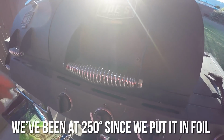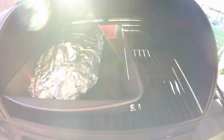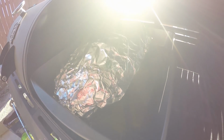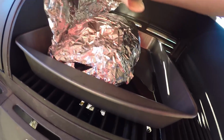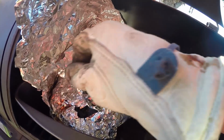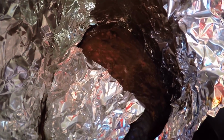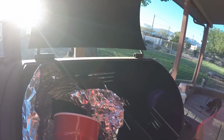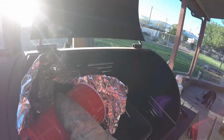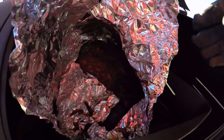So it's 7 in the morning. You can see some juice in our pan. I'm gonna get my gloves on first. See what we're working with. Oh yeah. Still got some juice in there. Just because I'm paranoid, I put the rest of my cup in there. So we're just gonna keep it going.